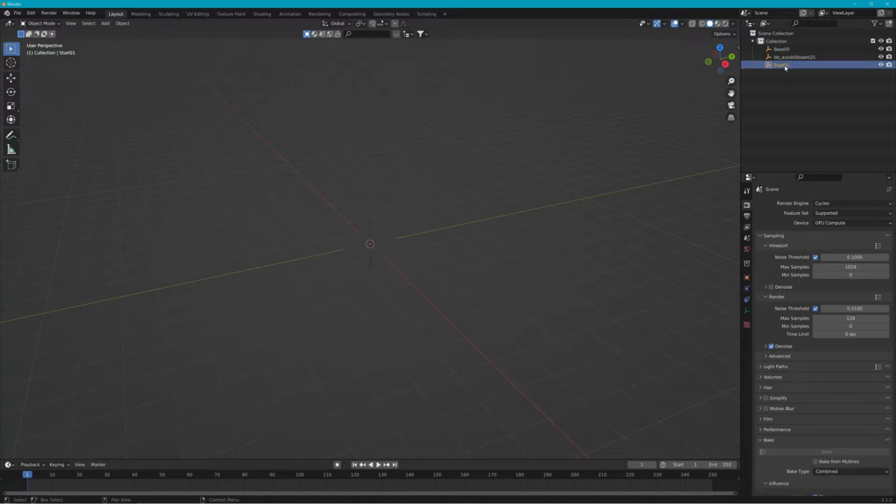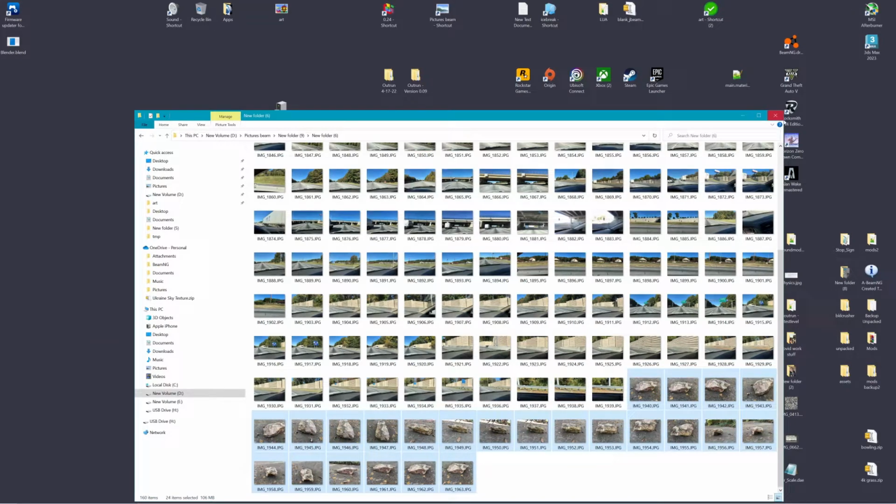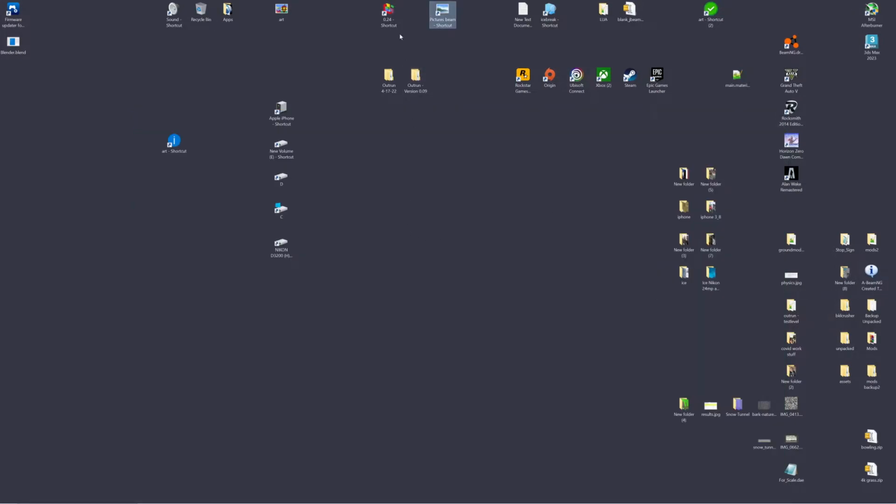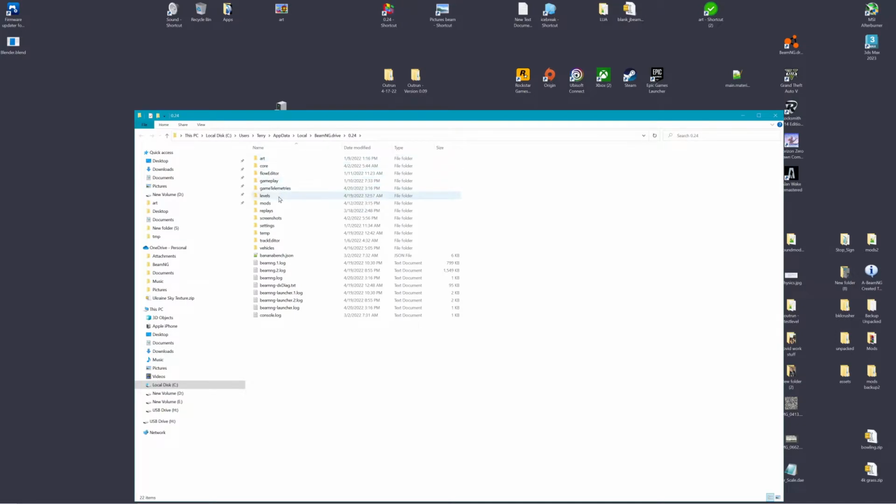Now I'll hold shift, left click and drag, and I'll drop BB into base like that, and I will hold shift, left click, drag and drop start, and put that into base like that. Now once we get our mesh in here and then we make a collision mesh and our different LODs for the rocks, they'll all go into start 0, 1. Now I can go ahead and go onto the desktop. Or actually, let me go into the level I'll put the rocks in.